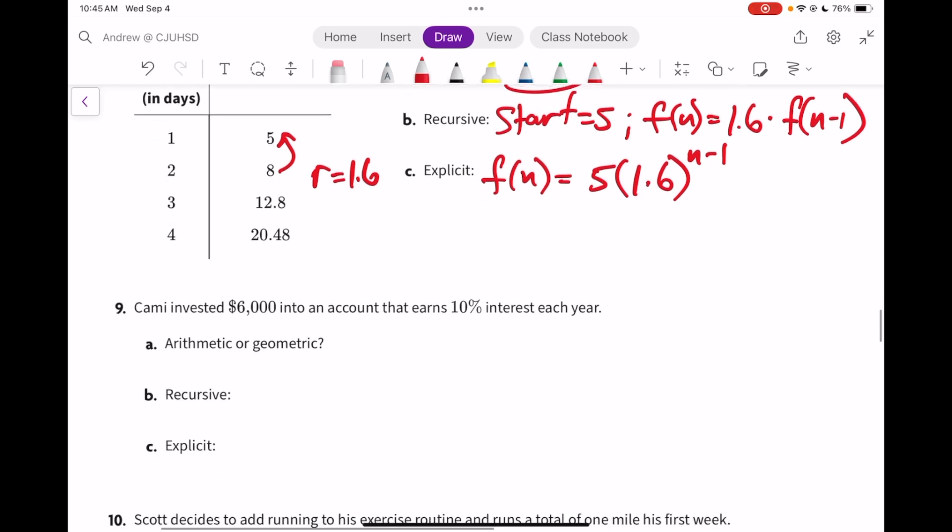Number 9 is geometric, and so you have to think about what we did last time when we were dealing with percentages in our last lesson. Now this one's a little different in that 10% interest is not going to make this a decreasing sequence. It's going to make it an increasing sequence because not only does Cammie get to keep her $6,000, but she's going to earn 10% interest on that and she keeps that as well. So there's 100%, which is the $6,000, and 10% more for the interest for a total of 110%. It's more than 100% because she's making money on this. That would make the decimal form of the ratio 1.1.